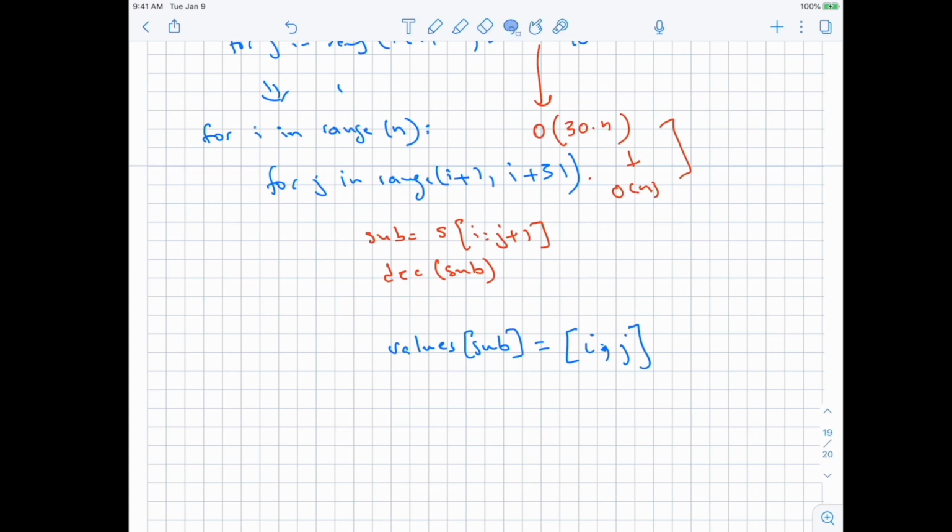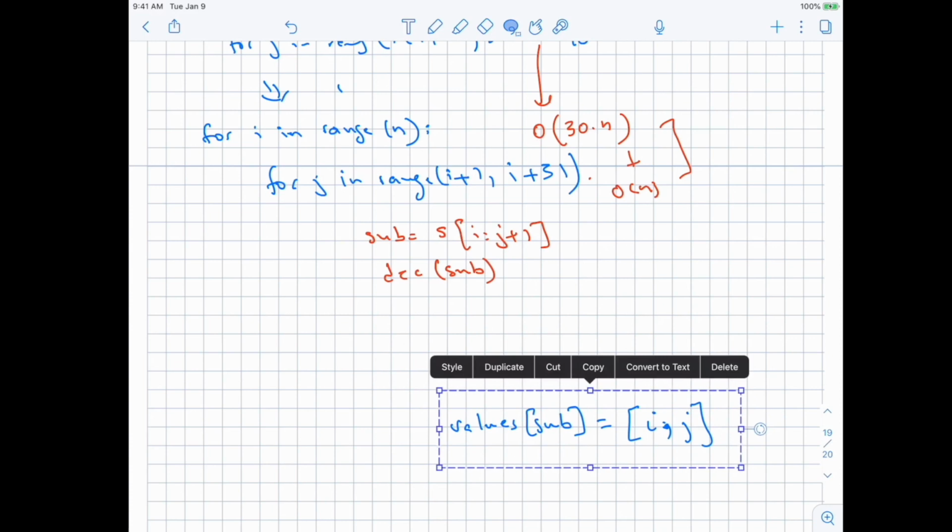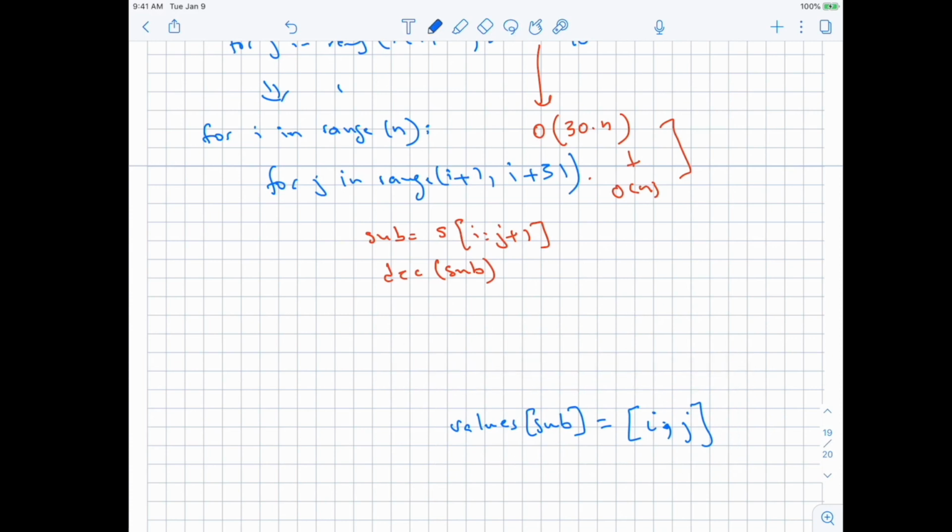So that's the property that we need to maintain here, which is basically: if this substring is not yet added to values, so this is the first time we encounter it, we want to set it anyway, right? So in this case, we do want to set this range. Why also do we want to set it? Because the problem says if you have two strings of the same length, we want to take the one with the smallest left. And since I is going from left to right, this would be the smallest left, right?